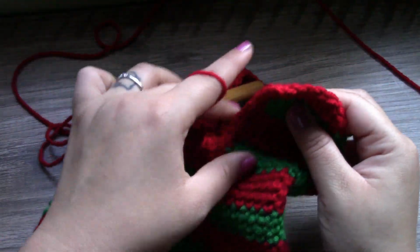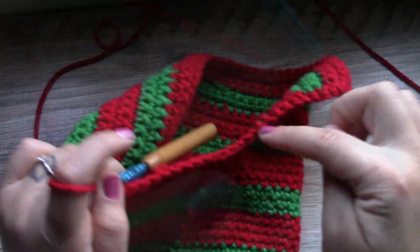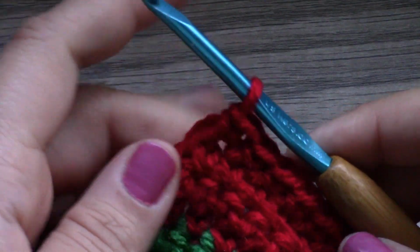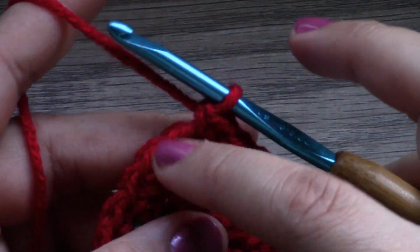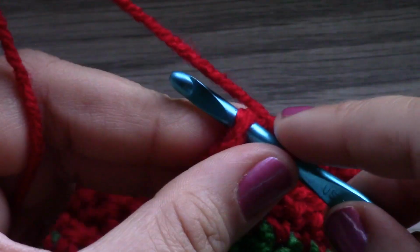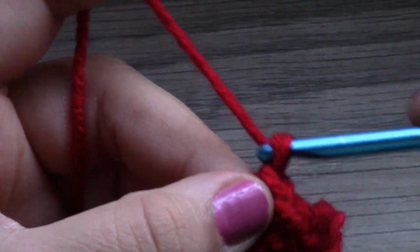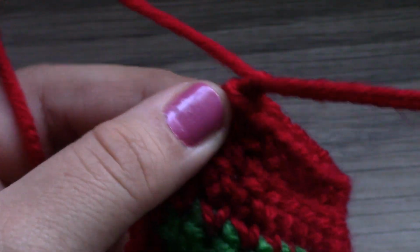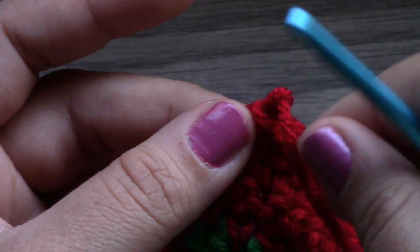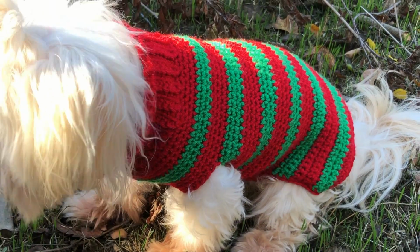Alright, and this is what our sweater is looking like so far, so we're going to continue to work all the way around. Alright, you guys, we have come to the end. This is my last stitch before the first stitch where we had started. We're just going to slip stitch to the very first stitch, and then I'm just going to chain 1, finish off, and then I'm just going to weave in my ends. Just like that. And there we have it.